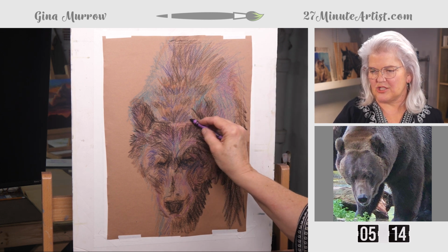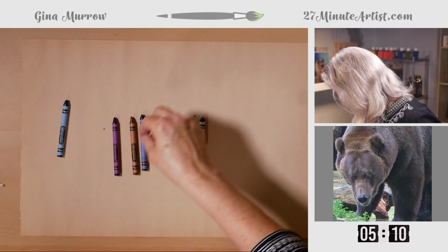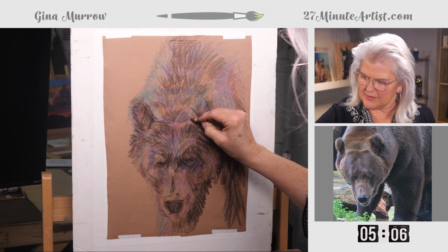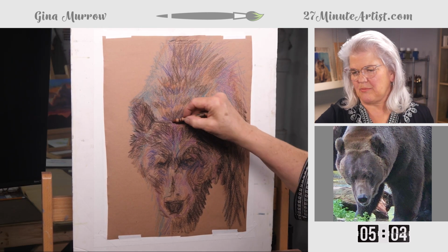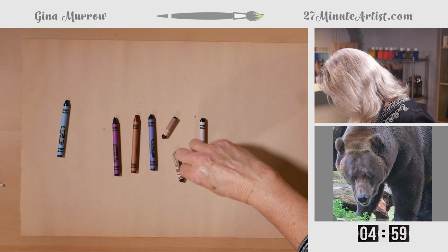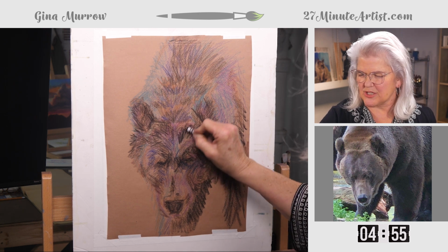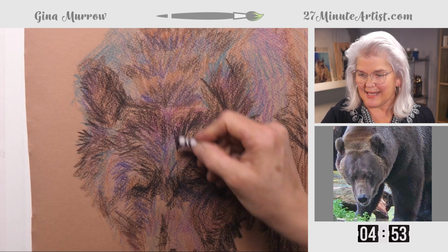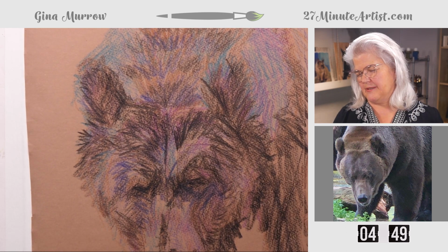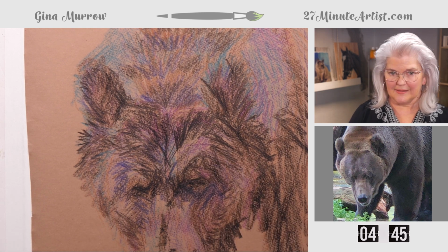And I need this shape to be more like that. So if I take my light brown, kind of add that shape in, hard to see, but then we take the black, and sometimes you have to just darken the darks to make the lights come out. When your lights get too dark, add darker darks. Yeah, see, that's looking a lot better.